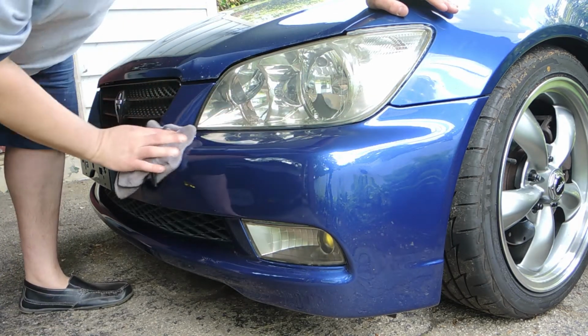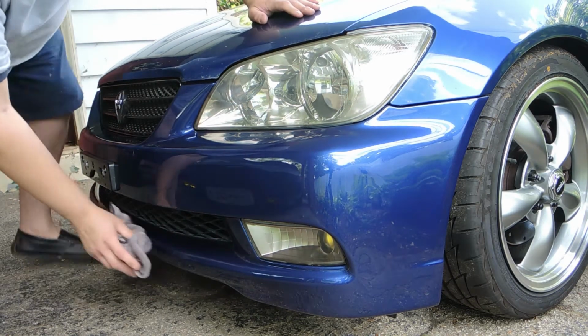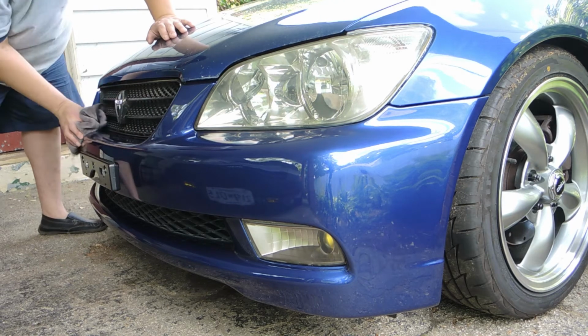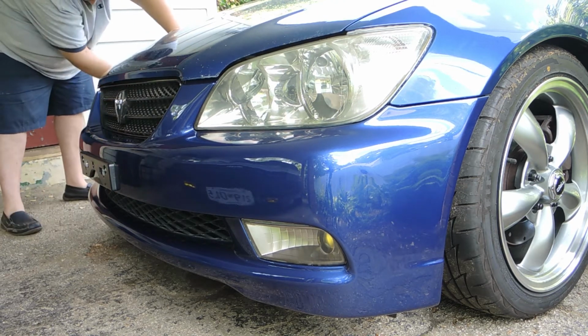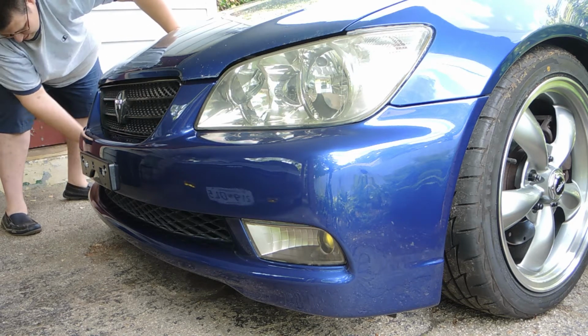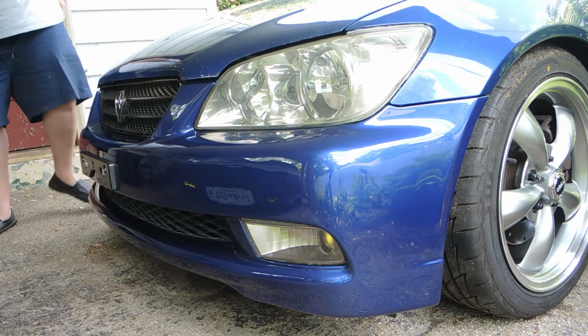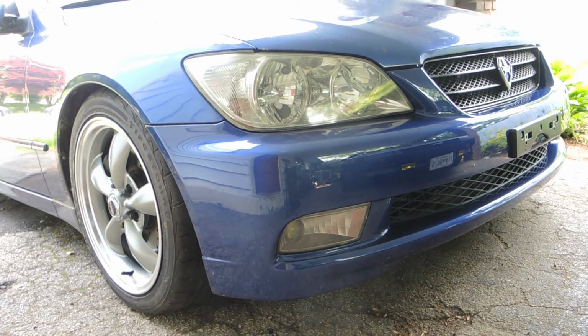Another thing that I did too, while the bumper was off, I swapped the horns that I had in the Corolla to the Lexus because they're nicer looking, and you can see them through the grill. And then I moved the IS horns to the Corolla. So that is everything that I did. Also, I put the LS 460 horns from the IS300 in here.